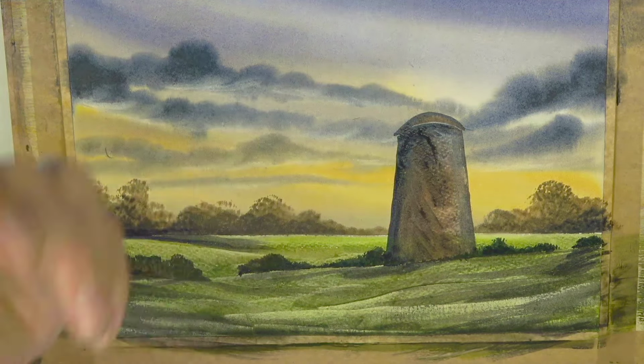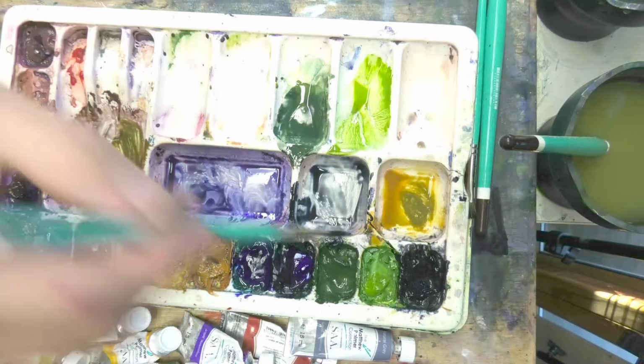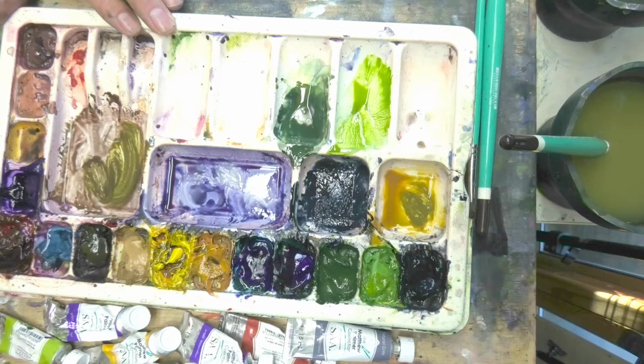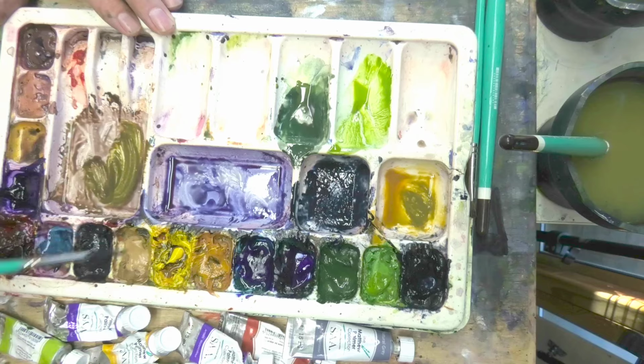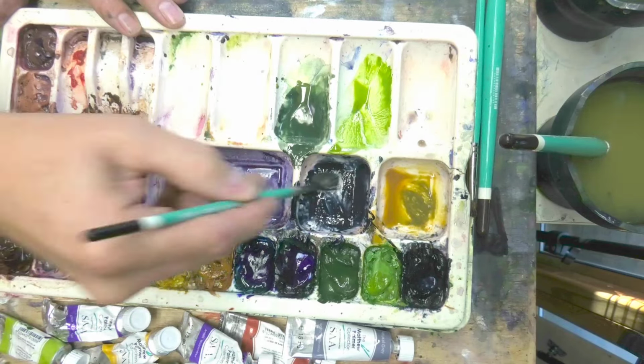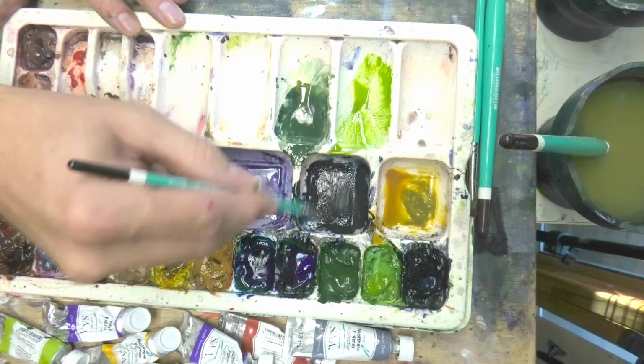Sails. Chuck them on. Beautiful. Nice bit of strong grey. I want to pop a bit of natural brown, or some kind of burnt umber, something with a browny tinge, put that in your grey, and it'll make it look a bit deeper, you see. That nice silhouette effect.